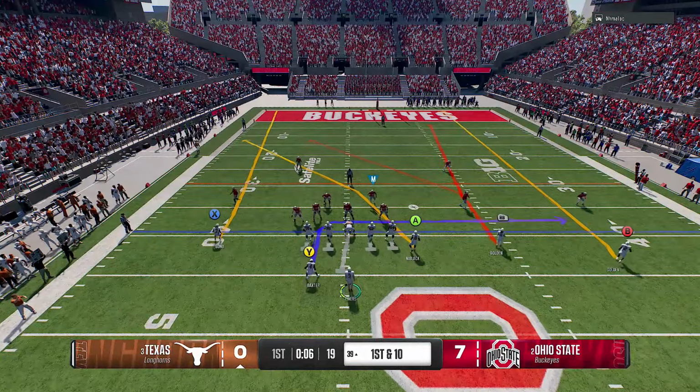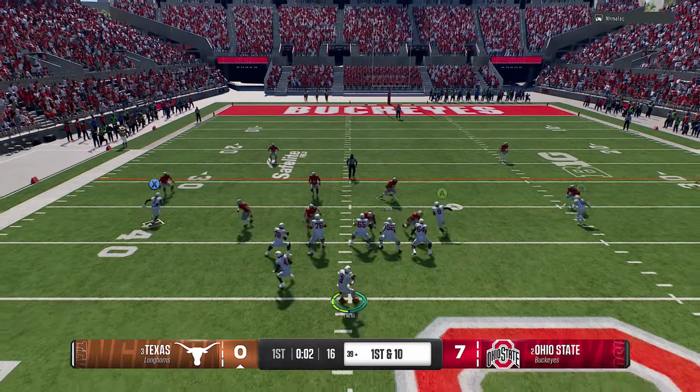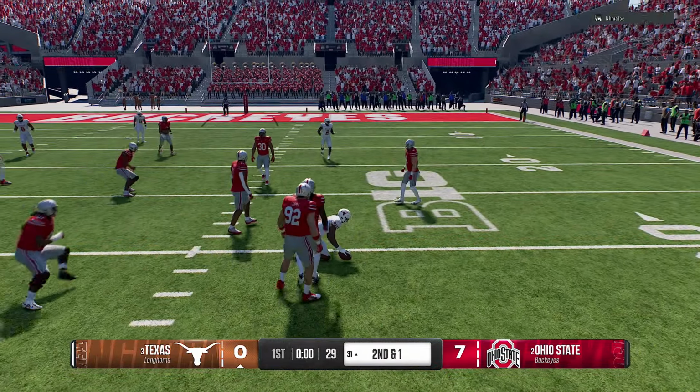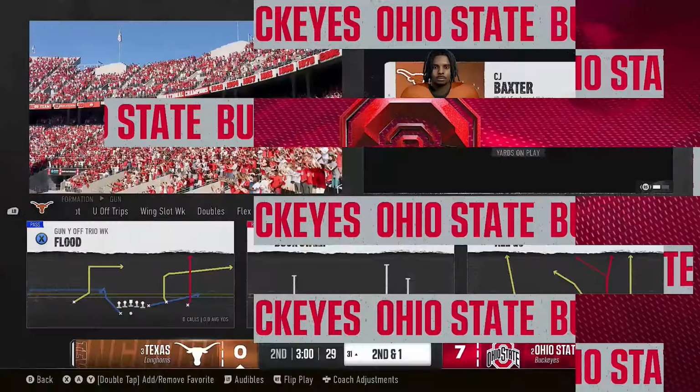Here's this offense with a fresh set of downs. He's going to pass. Underneath. Catch in the middle. It's Baxter. Beautiful. Beautiful. Very hard to stop what we're doing here. Very hard.